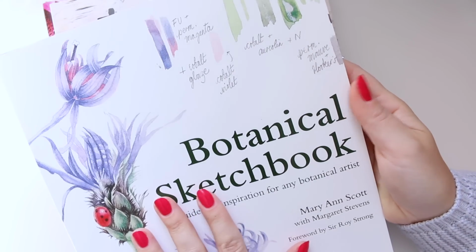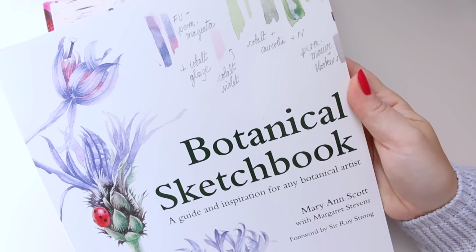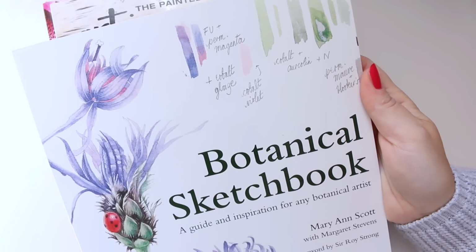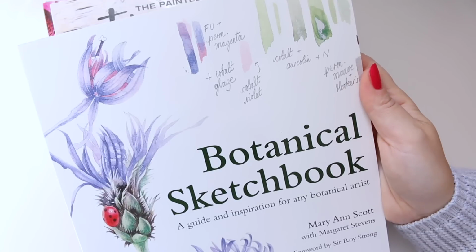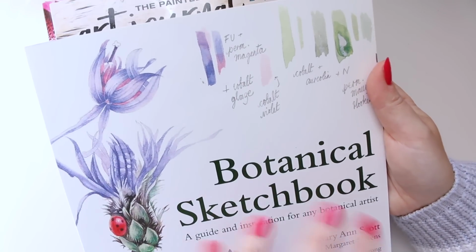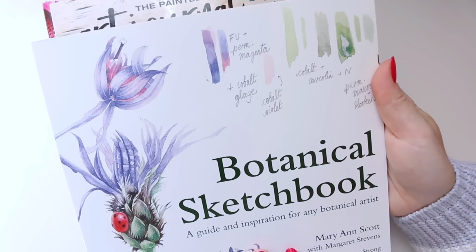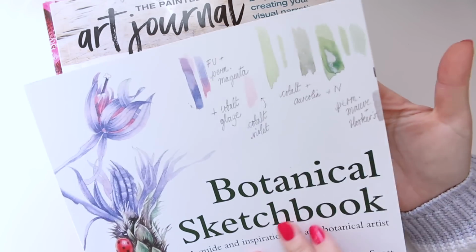Now I really like the cover, I have to say, and it appealed to me that it's a sketchbook and botanical. I've been looking into it recently. I do want to do more botanicals, and I do want it to have a more sketchbook approach. You know, something that we did back in college, where it looked like a proper sketchbook with all the swatches there and little cuttings and this and that, and it just felt good. Like when you go back to those sketchbooks, in fact the video that I made recently, it just fills you with happiness. And obviously these swatches here.